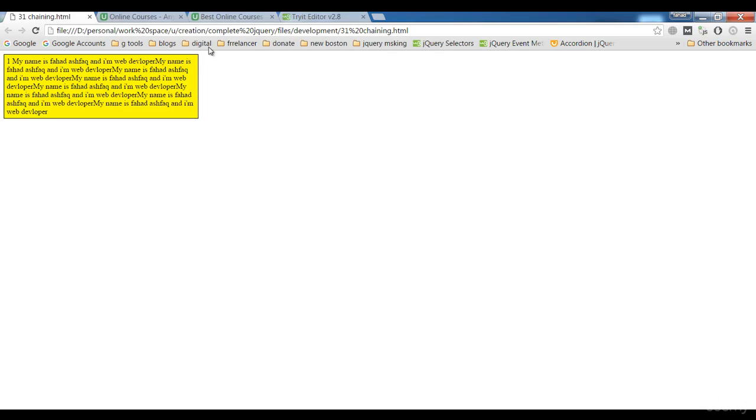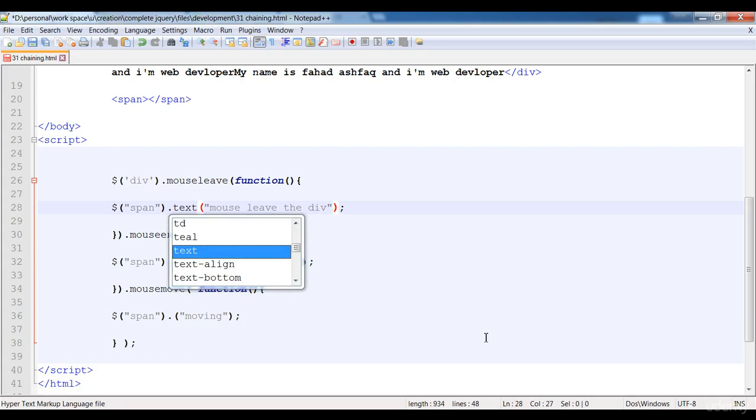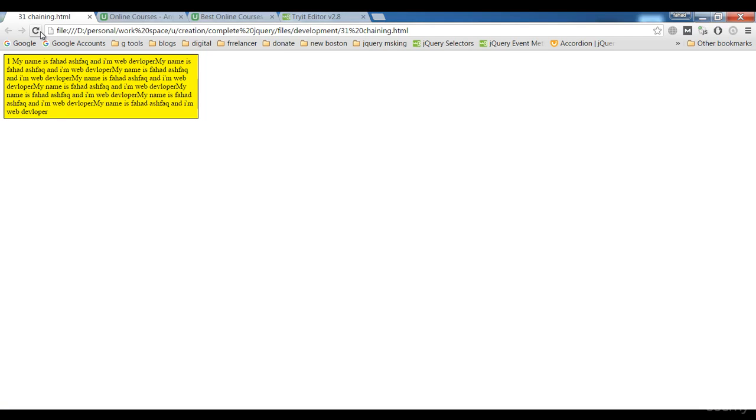Here it is. The text is not printing on the screen because we have not given the text function name that is going to put the text inside the span element. Here is text, and here is this.